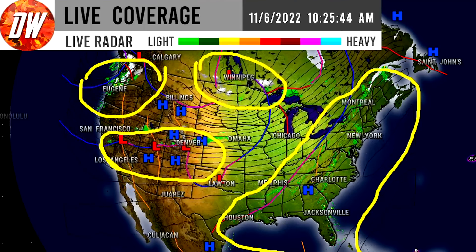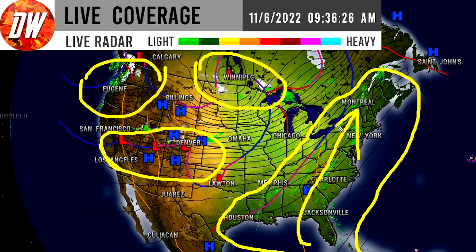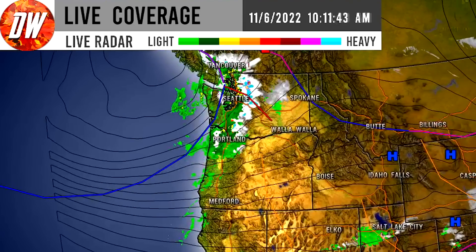There is a whole lot going on with current conditions. We have a storm system in the northwest for Washington and Oregon, some activity for the southern Rockies into the southwest, a storm system up in south-central Canada impacting the north-central United States, and plenty of storminess along the eastern seaboard and Gulf states as well. We're going to fly through it because I want to get into the model guidance.